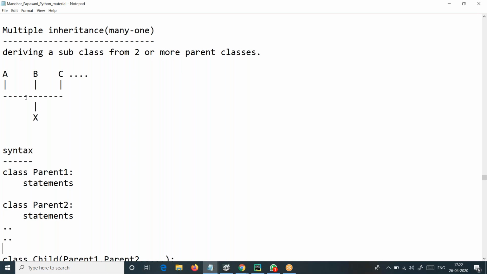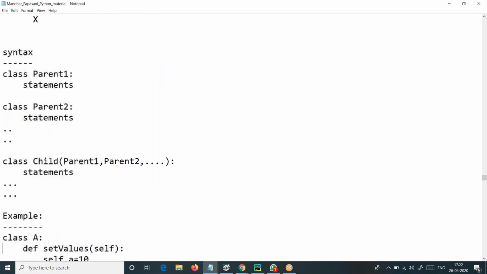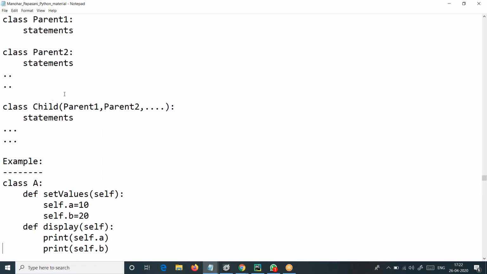That you can name as you like. This is only a simple idea. The syntax looks like this. You have parent one and parent two. All of you know how to declare the individual parent classes as independent classes. Then I have a child here. While inheriting, you just need to do one thing. Earlier, in multi-level or hierarchical, we used to pass one parent. As this is multiple inheritance, the child will have to inherit multiple parents or multiple classes. So what we do here, we just declare the parent classes like this: parent one comma parent two comma dot dot dot, and then we declare the statements like this. You get it, guys?